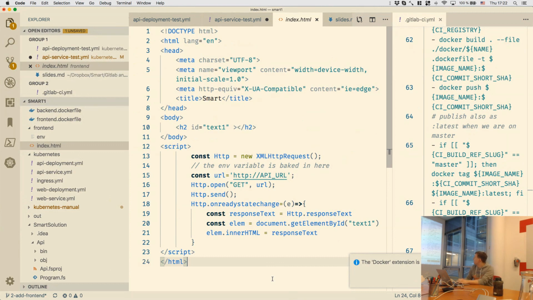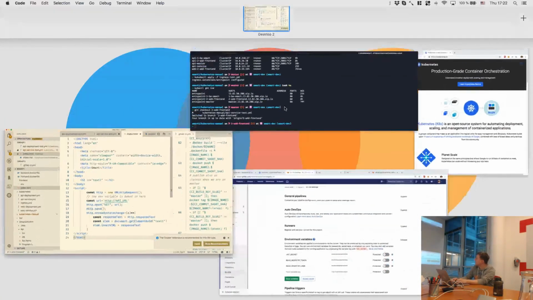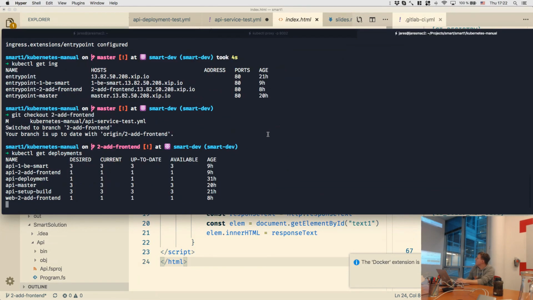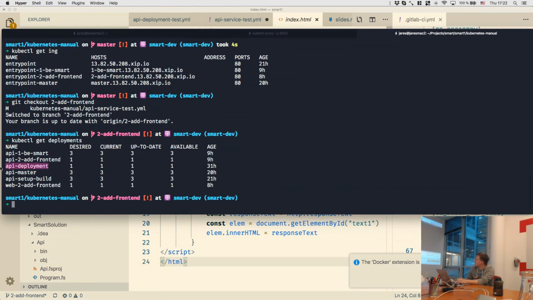Right, that one is, if I can start the thing again, so if I do kubectl get deployments, wow, I hate spelling that. So this is one of them that are deployed. kubectl describe deployment.